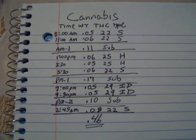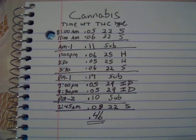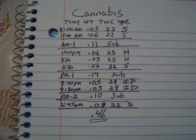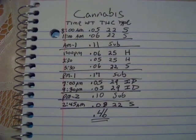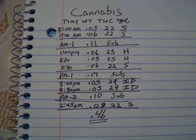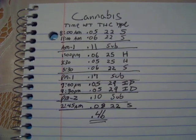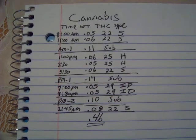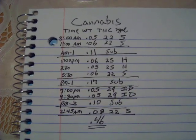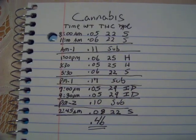So this is the best way. You got to have a scale. You got to know what you're doing, how much you're doing, and this is the way to do it, in my opinion. Real simple. Keep a logbook, buy your cannabis stuff, and keep a log. It'll save you money. It'll save you also from being over-medicated. And it'll be able to act as feedback. You'll get immediate feedback by reviewing this.